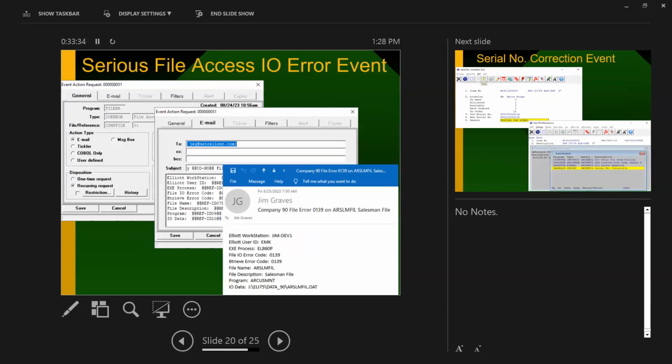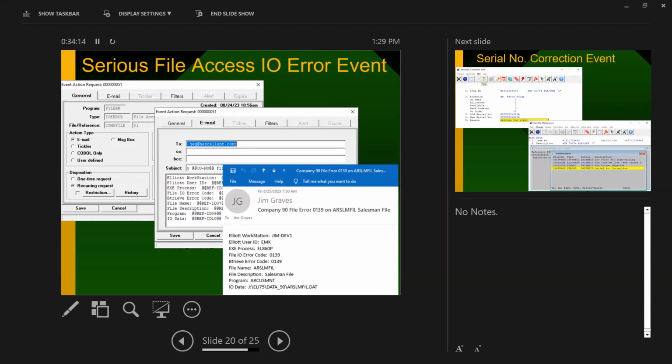Okay, so this is an example. Oh, well, this one is interesting. Sometimes a user, for whatever reason, gets a file IO error and it displays, but they just click OK and go on with their life. They probably don't bother to talk to you, they just try again, and maybe it works. If everything works, they don't report to the manager or supervisor, right?